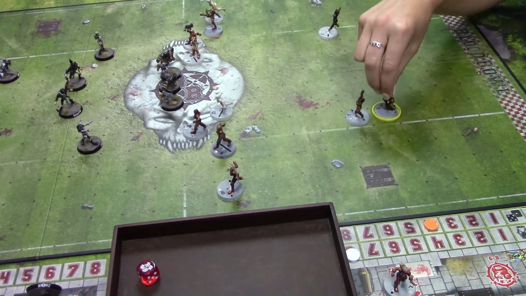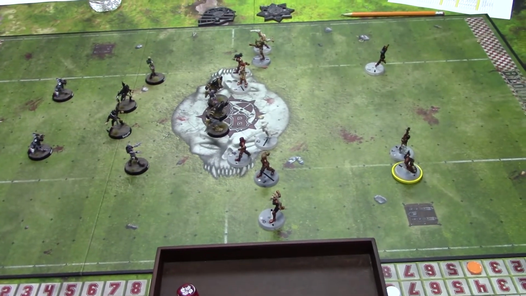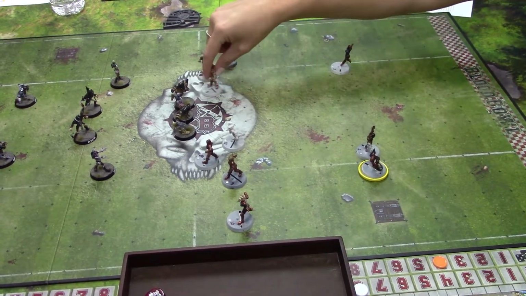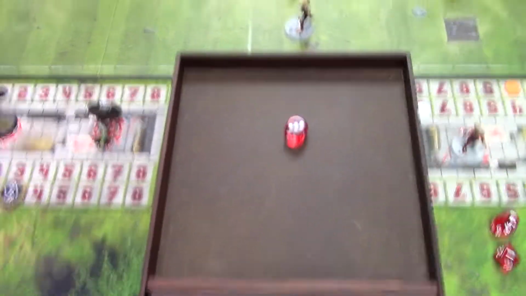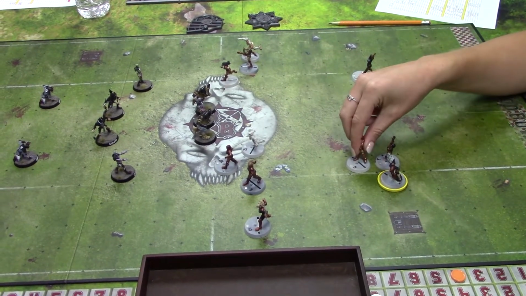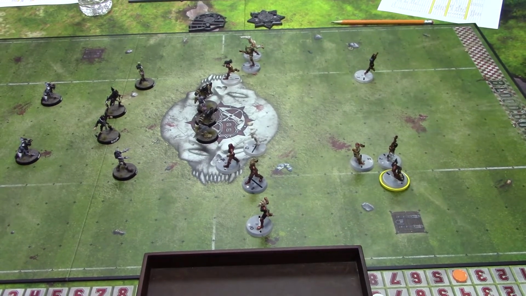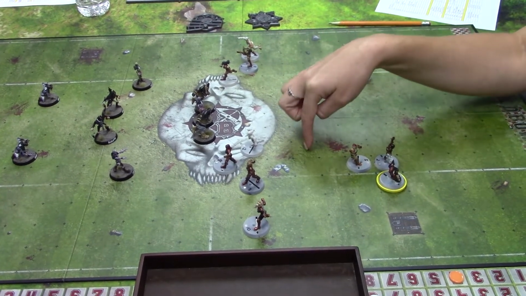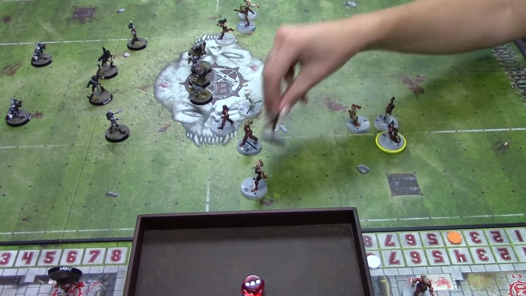So I'll move 1, 2. Okay, do that. Now I would like to dodge away from this man. Dodge away. Three up's good. Yes. 1, 2, 3, 4, 5, 6. Okay, there we go. 1, 2, 3, 4, 6, 7, 8. She has 8 movement.